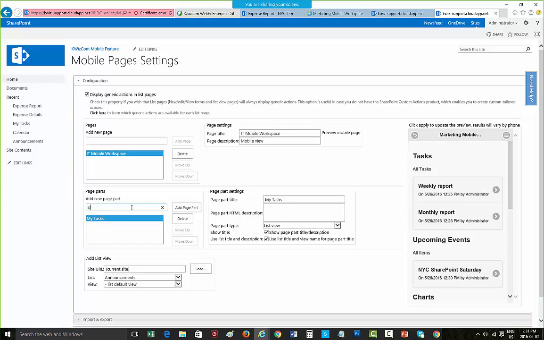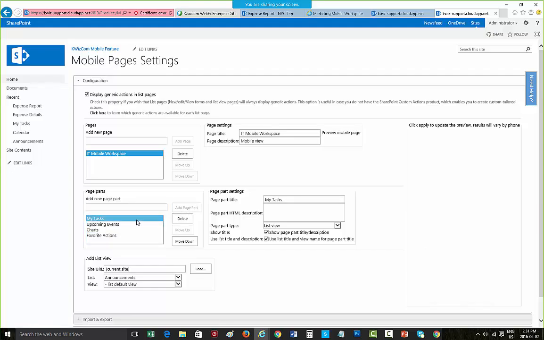Another one is upcoming events. One is charts. And another one is favorite actions. So I haven't configured them yet.